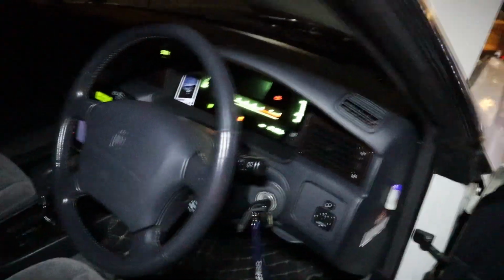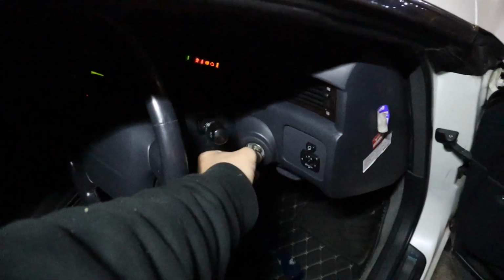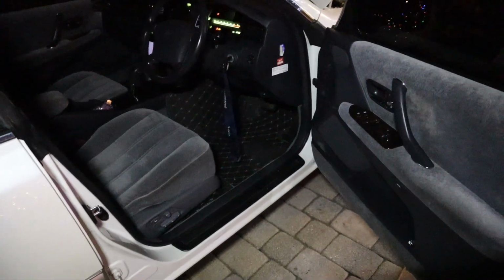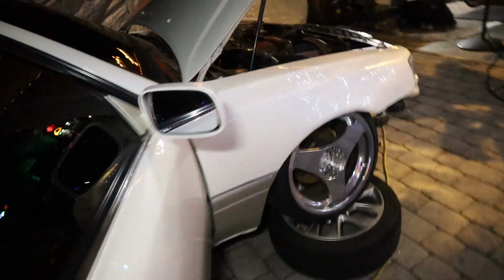So Ty is inside. I'm gonna start it up for you guys real quick. We'll throw the headlight back on. Before we go, we just want to make sure that it's not gonna get hot again. And as long as it runs well, then we will go for a ride.